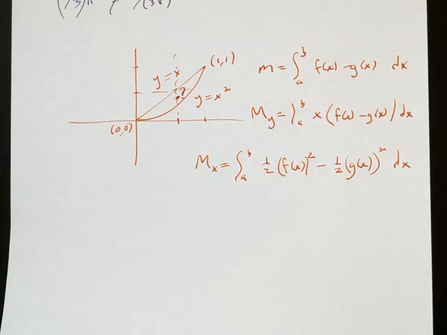If I have a physical object, I can find its center of mass without any calculus. Take your object and hang it. And from the place where you are hanging it, draw a line straight down. Then pick another point and hang it. And from that point, draw a line straight down. Where the two lines cross, that's the center of mass. And that works no matter what the density is, whether it's uniform or not.